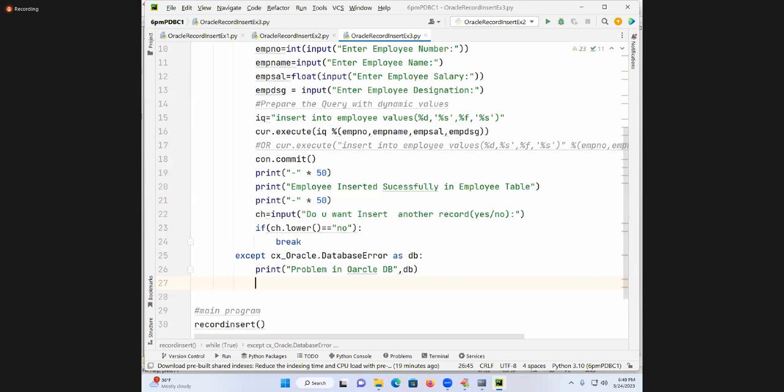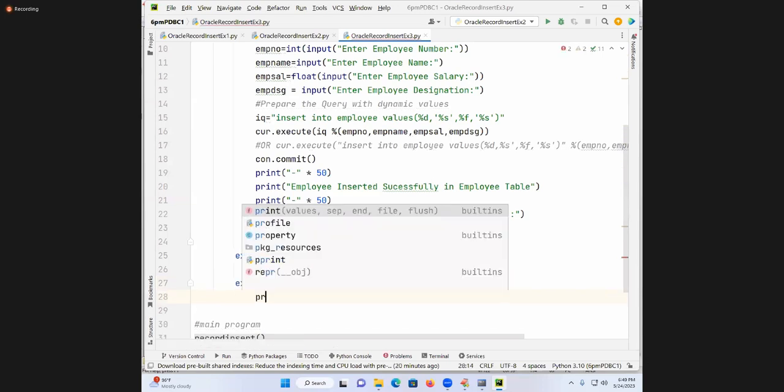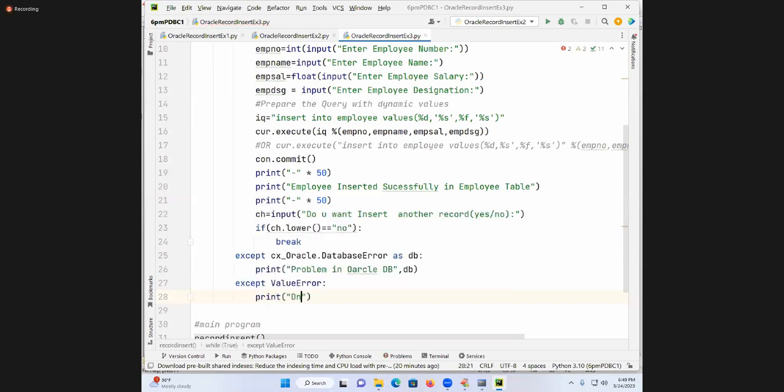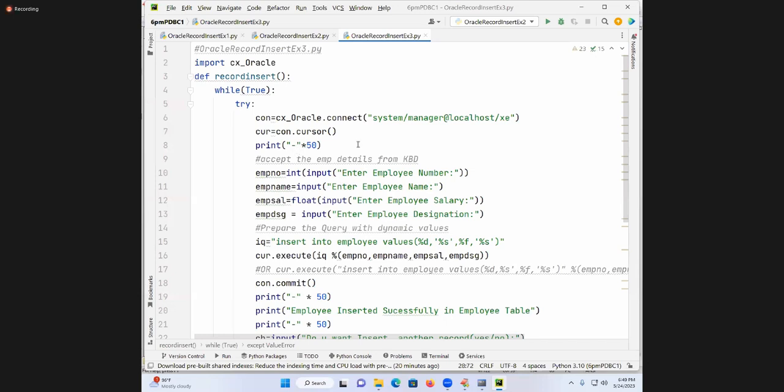I already told you, don't enter alphanumerics, strings and symbols for EMPNO, and next, salary. Now I wrote it like that, and try to run this. And moreover, as I told you, employee record inserted successfully.